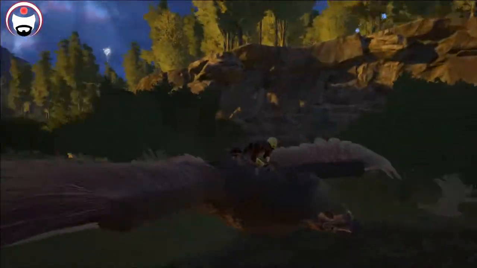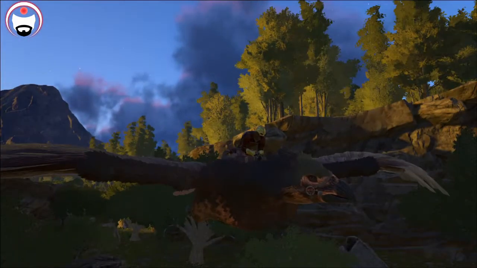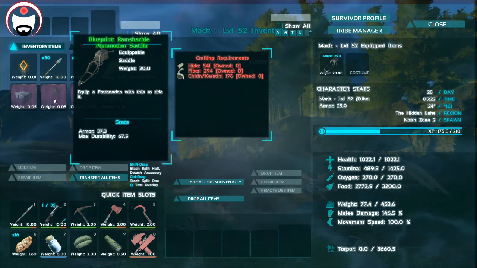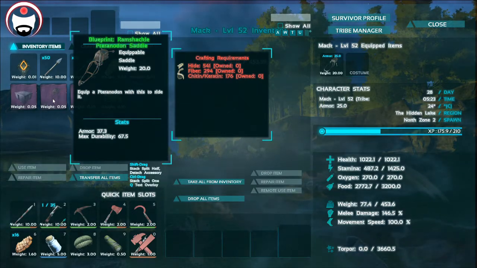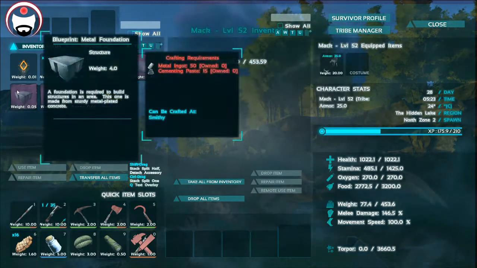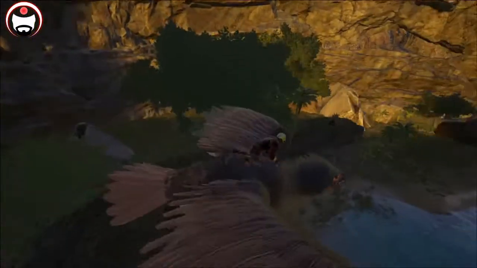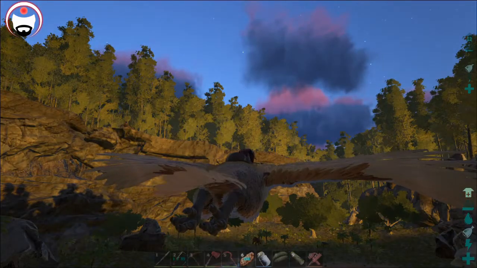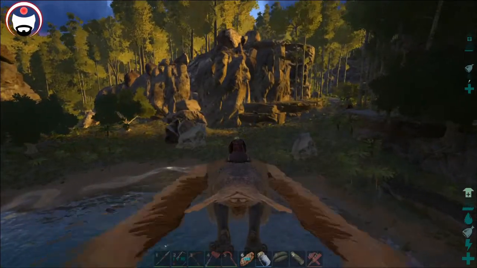Alright, gang. Just been checking on some drops and have a nice little ramshackle Pteranodon saddle. Yep, 37.3 armor. Also picked up some metal structures in a smithy. But more importantly, there's a beaver dam down there. I haven't spotted one of them before. Hang on, I'll just fly over and catch up to you.